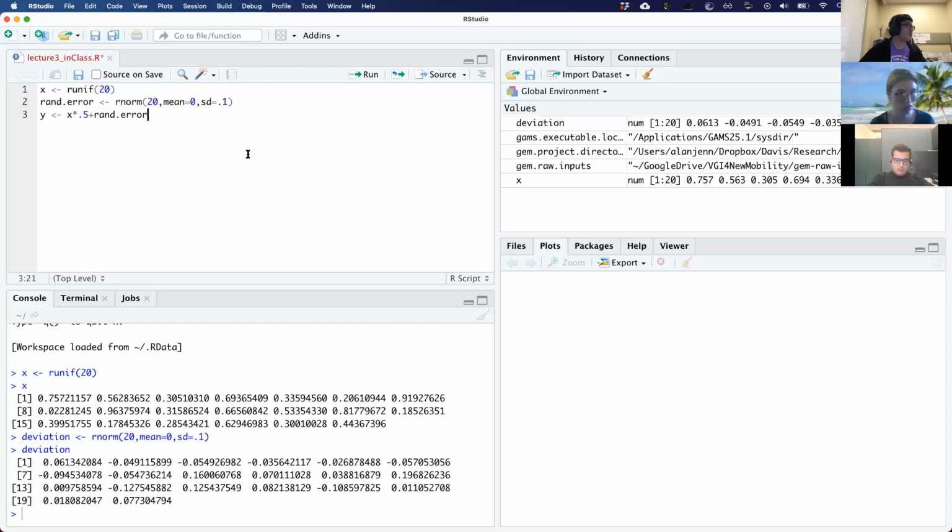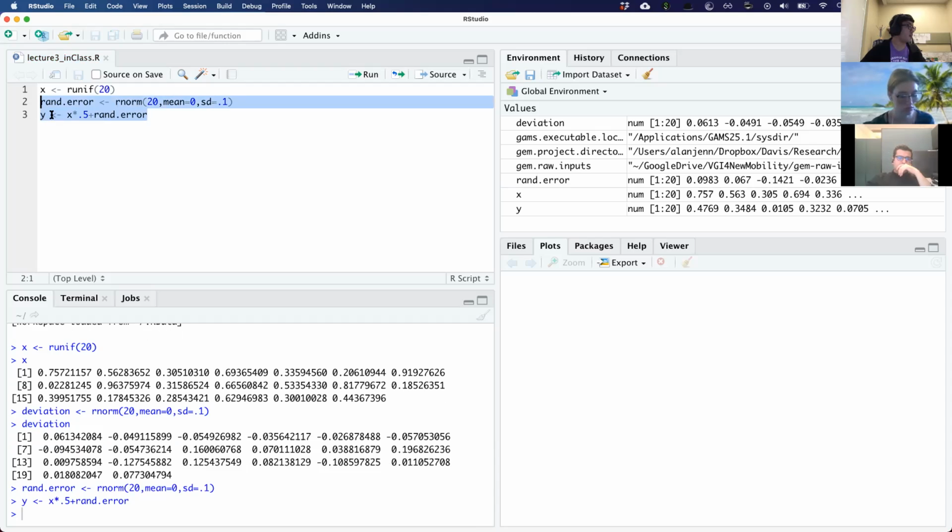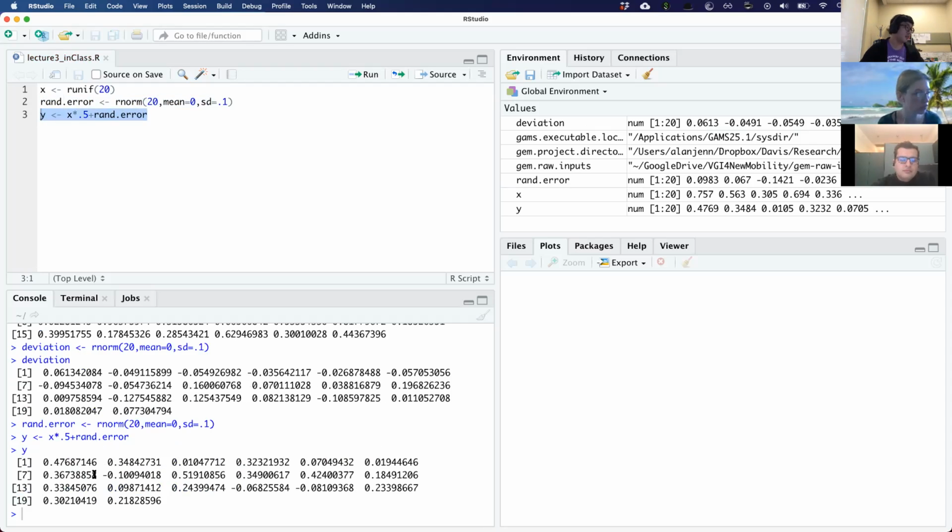Okay. So hopefully we can see what's going on here. I've got my random error, and then I'm creating a relationship between my x's and y's. It is a linear relationship, right? My slope and some error terms. And so I can see what my y looks like. Okay, a bunch of numbers. Actually, probably the easiest thing that we can do. Yeah, so that's right, this is just random error or noise. So I'm just going to show everyone what this looks like.